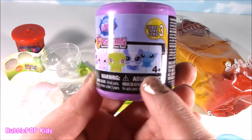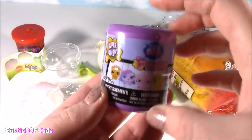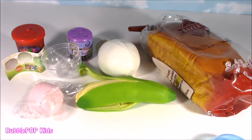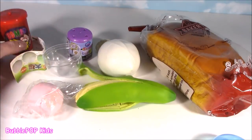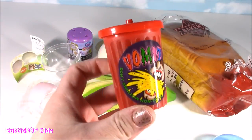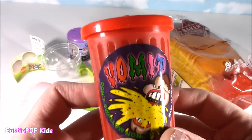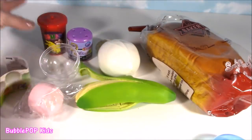We can get Minka, Penny Ling. I love all these little guys. Never seen one of these, actually. And your final thing is not to chop, it is just to squish. We got some squishy vomit. Squishy vomit? Ugh. Oh no. How dare you, Bubble. How dare you.